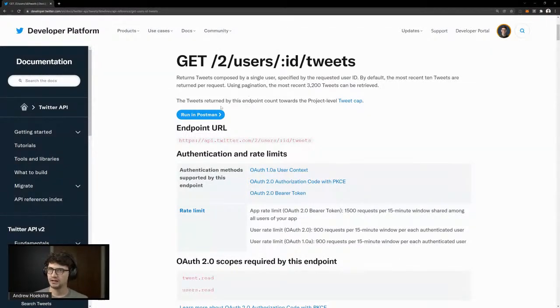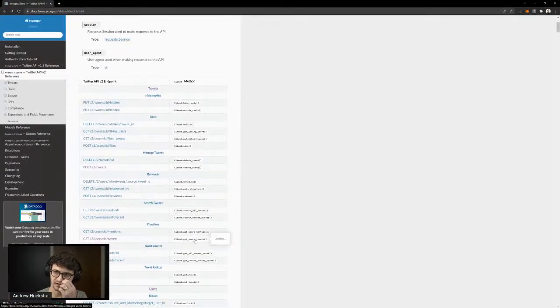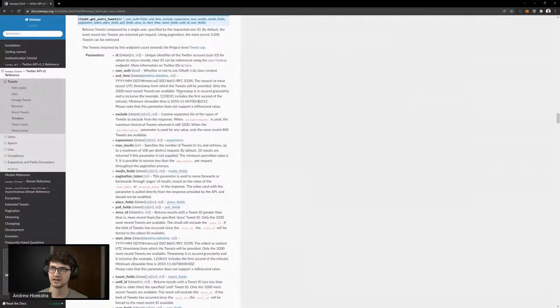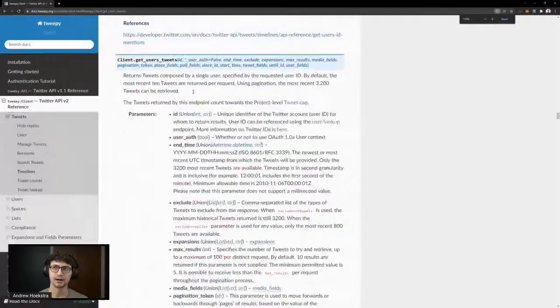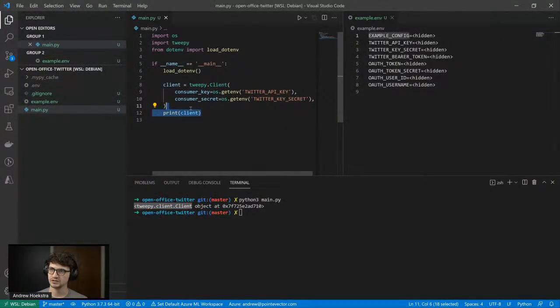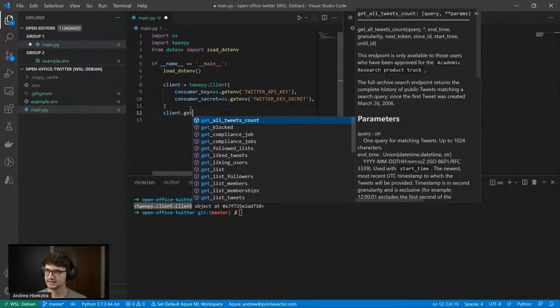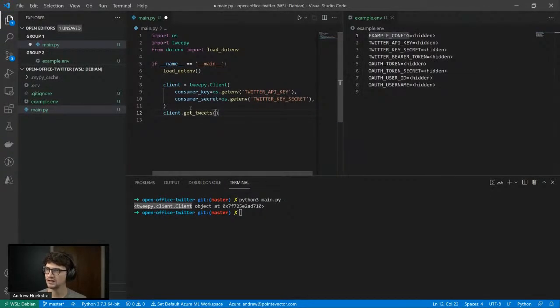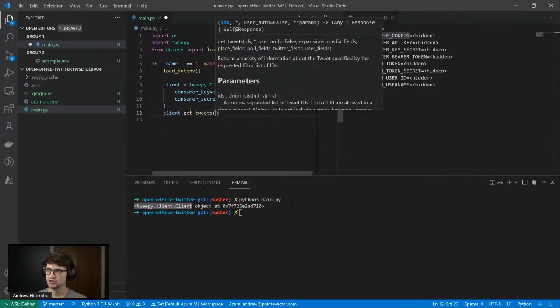So this is the direct documentation from Twitter on their API, but if we want to use Tweepy, we can use this get users tweets, which again, I probably have to zoom in so it's legible. So what we're going to do here is go client.get tweets, and I need to pass in a list of IDs.